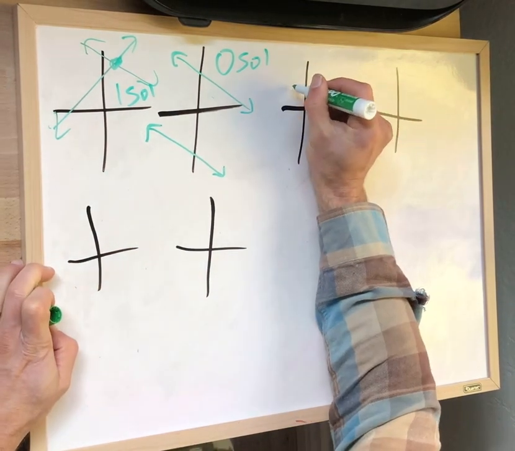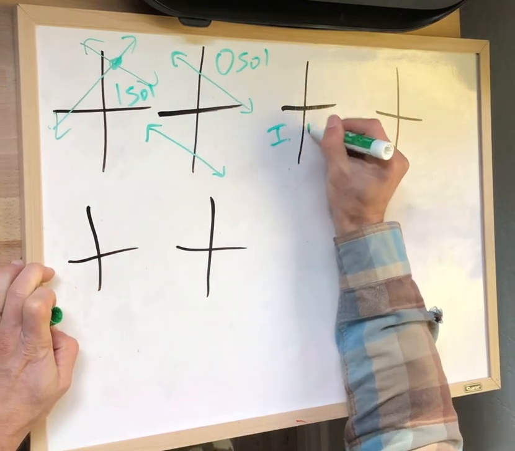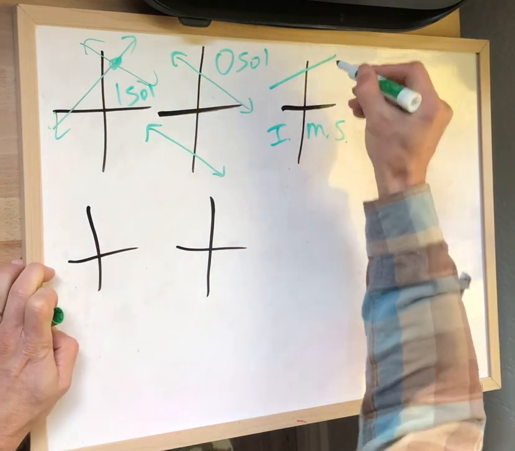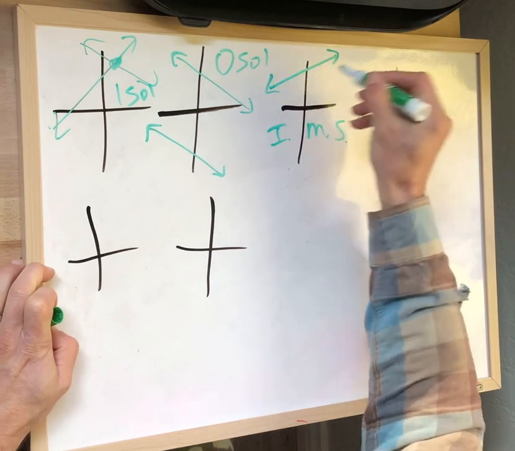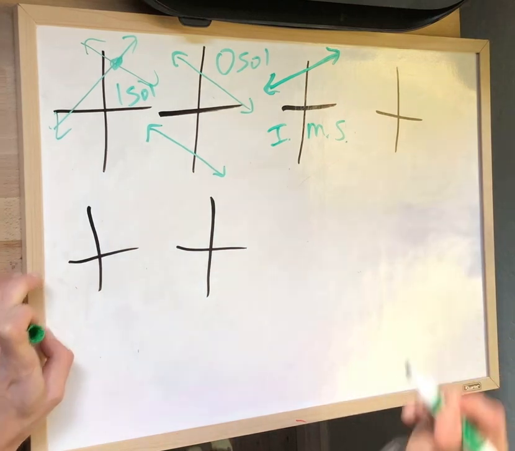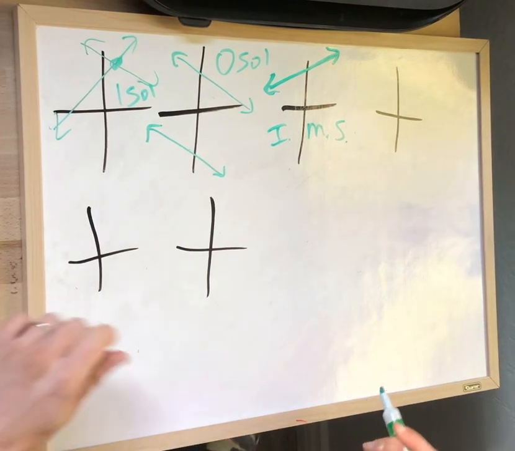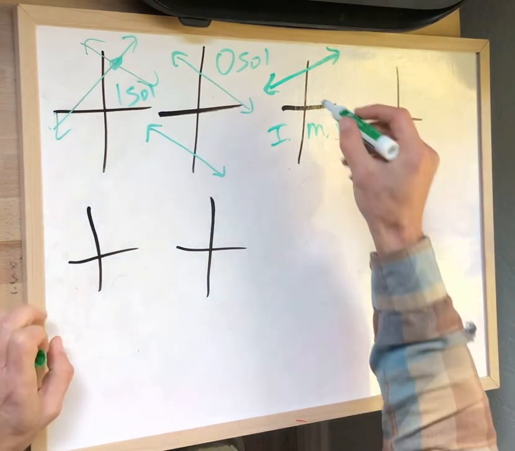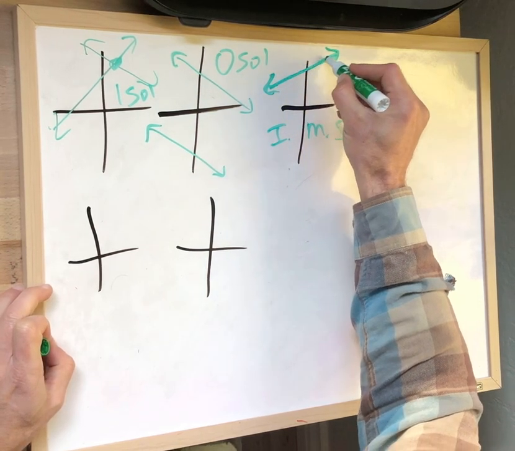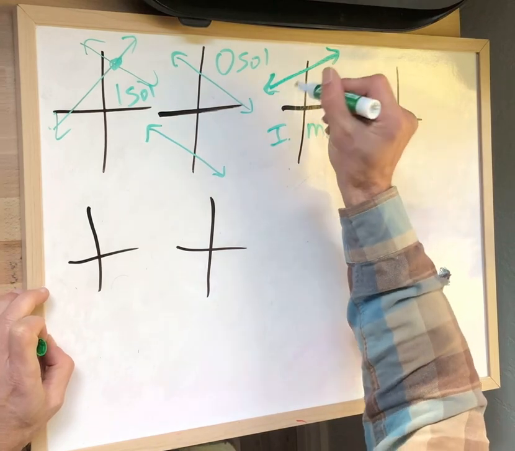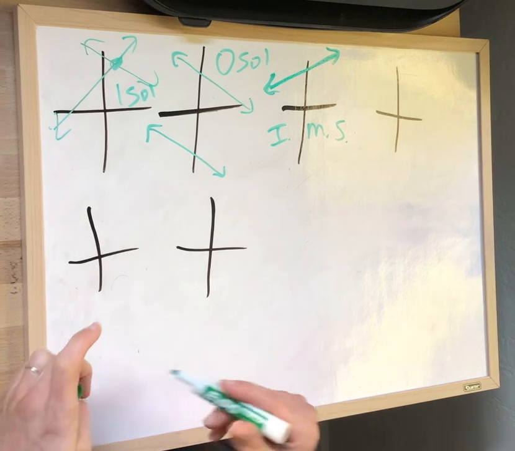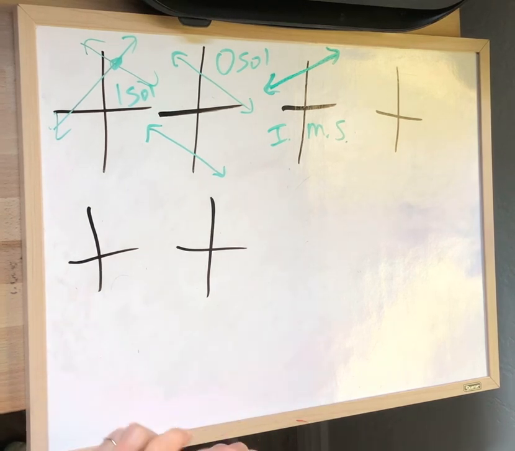Or you can have something called infinitely many solutions. What this means is, let's say you have one line that looks like this, and then you have another line that is literally identical. It might be a different equation, but when you graph it, it rests on the same line. So there's an infinite number of solutions because it overlaps, resting on top of each other. It's intersecting itself infinitely.